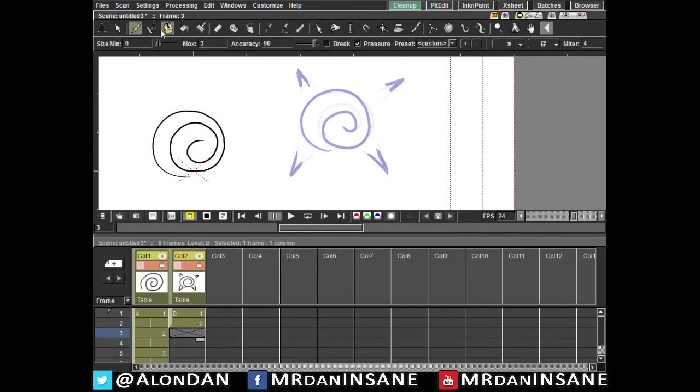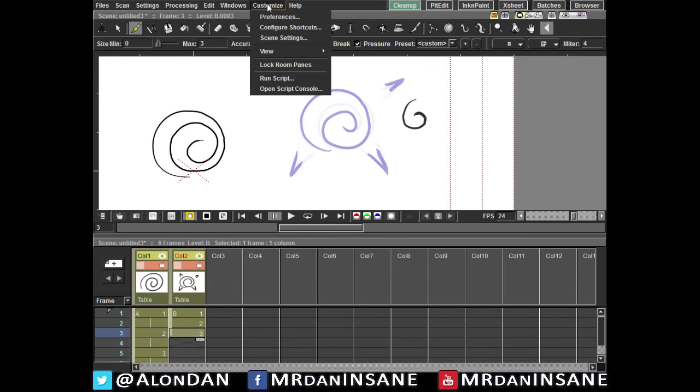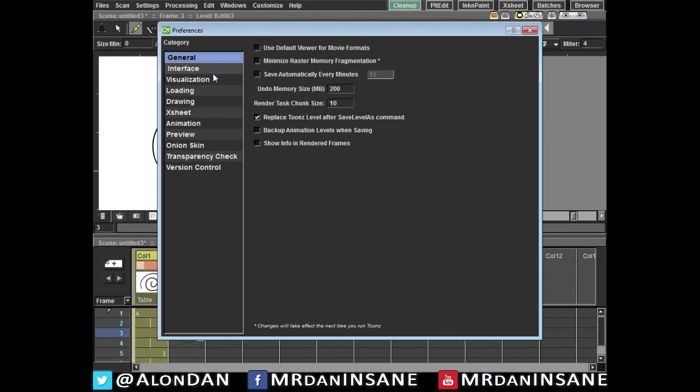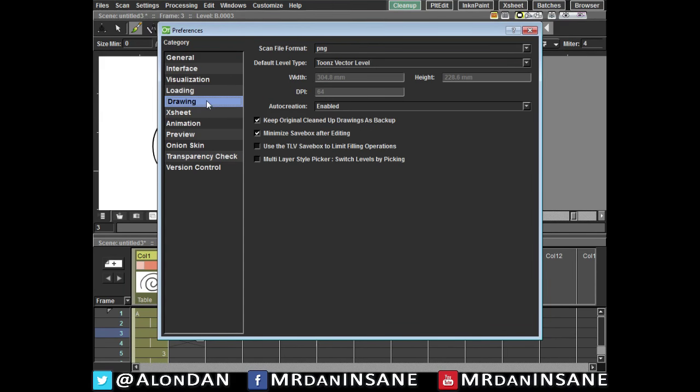Now, what I suggest you do is to just mess with all the tools, and each one works here. This is a vector layer, because in the preferences, in drawing, every stage starts with a default of vector. I showed the vectors and the raster in the last video, but I didn't talk about it. And if you want, I can explain what each one is and what the good stuff and bad stuff is on each kind.